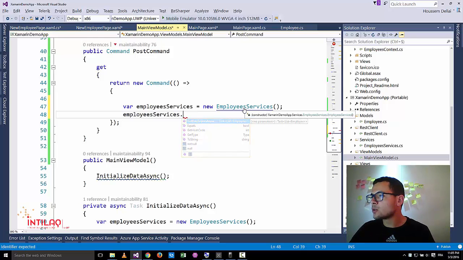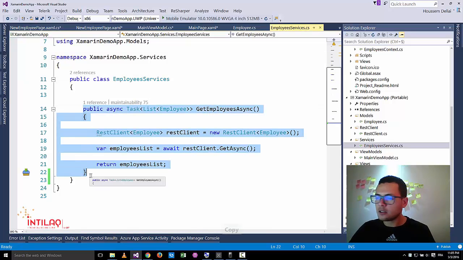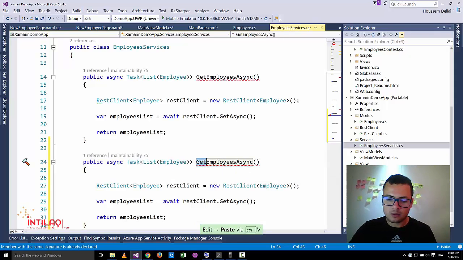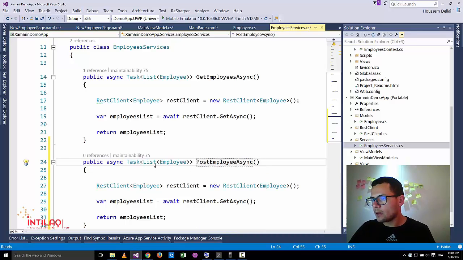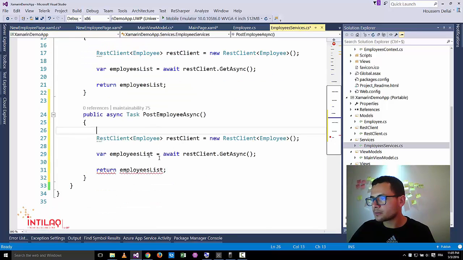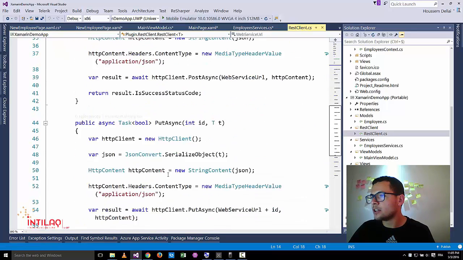For that, I'll go to the EmployeeServices and add the new method, which we'll call PostEmployeeAsync. This one doesn't have a return type, so it returns only a Task. It will use the REST client. So remember, the REST client contains the logic code that does get, post, put, and delete.